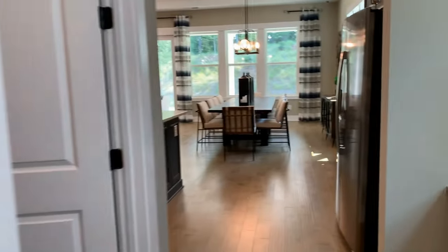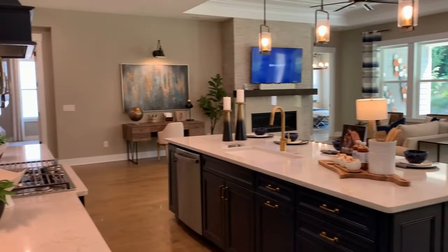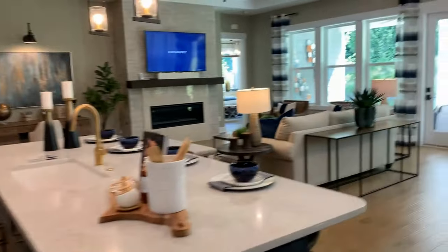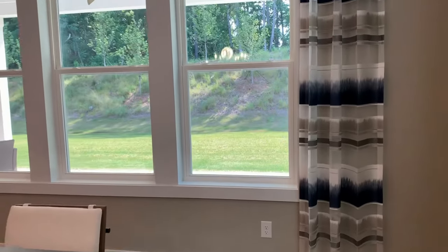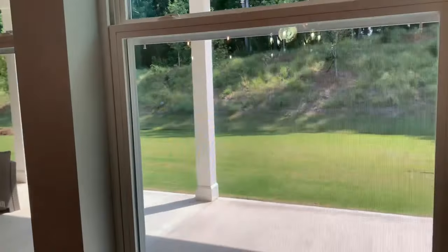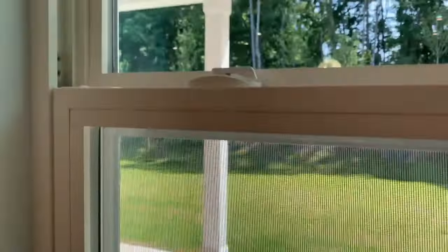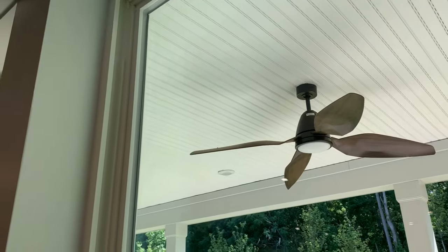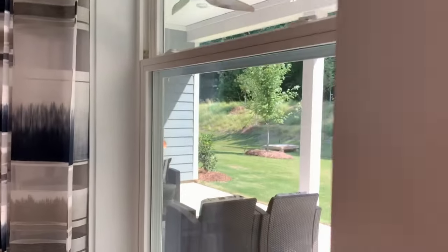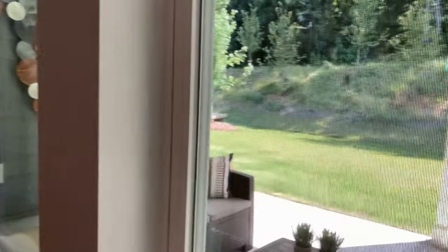Looking at the great room from another angle, you can see how deep it is — great kitchen. Now taking a quick look at the outdoor living area: this is the patio at standard depth, about 12 feet or so deep. What I really love about Coulter Homes patios is that all of them have very high ceilings — about 10 feet — which makes it look gigantic. From the length of it, this is a big outdoor living area; you might need two sets of furniture to cover it all.